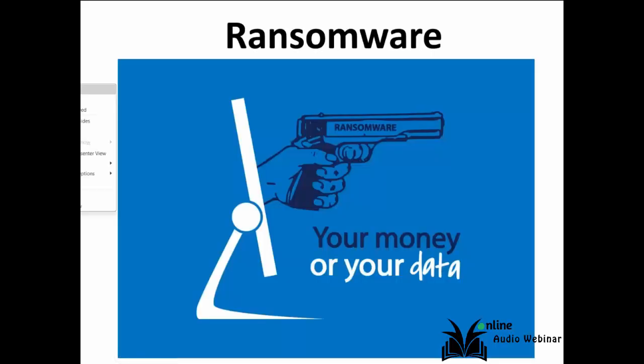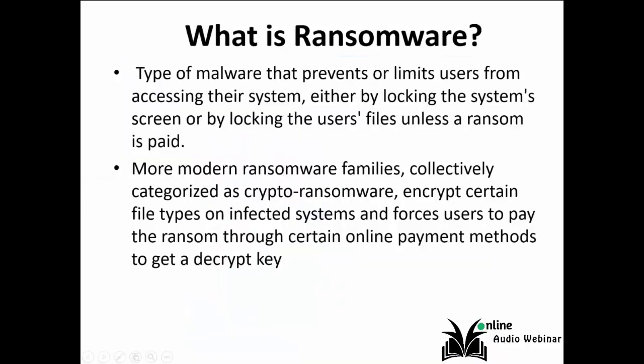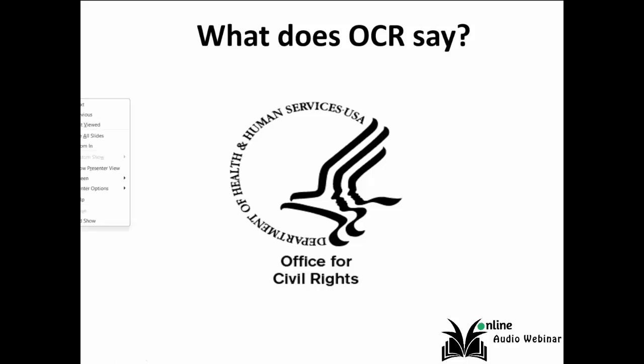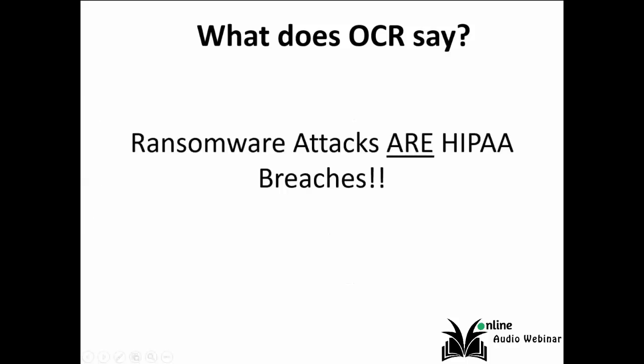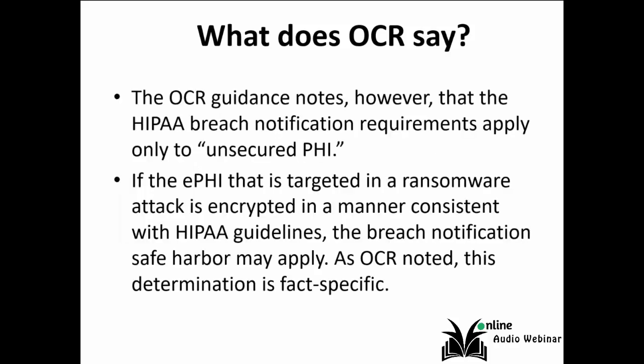Ransomware. Ransomware is the number one way data is breached in the world. It's obviously also the number one way medical records are breached and health information. Ransomware comes usually through the fake phishing emails. But the problem is OCR made this official in 2019. A ransomware attack, if it attaches to unencrypted PHI, is a reportable breach. If the data is already encrypted, it would not be a breach.